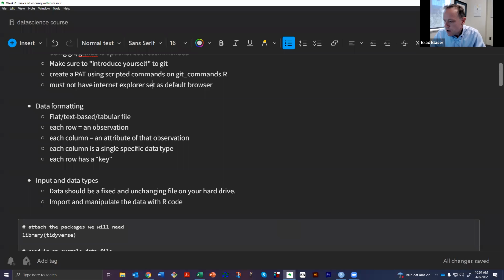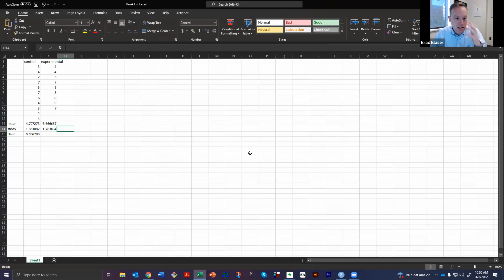I will show you how I used to store all of my data, and probably most of you store or stored your data at one point in this sort of format. This is an example of a format that is not useful for a computer. Say you have an experiment where you're counting some colonies, or some spots on an image, and you have a control group and an experimental group.